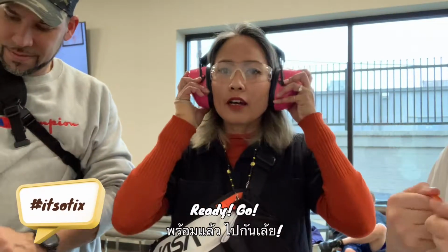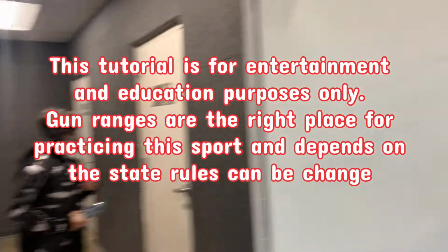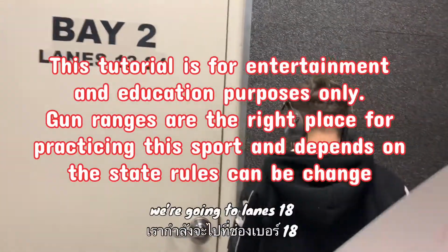Ready? Sure, go. Ready first. Let's go into the range.